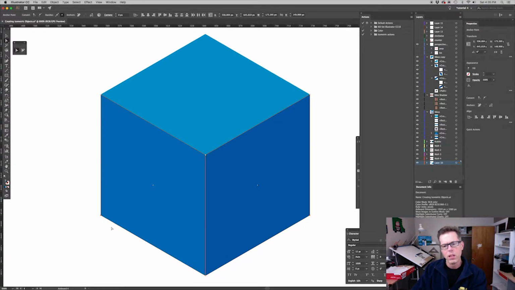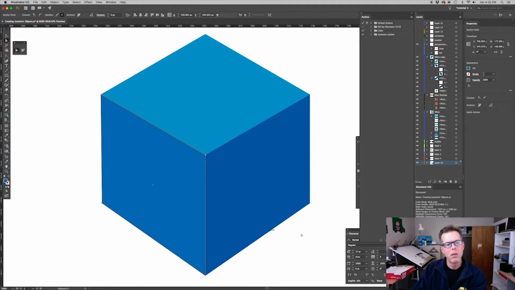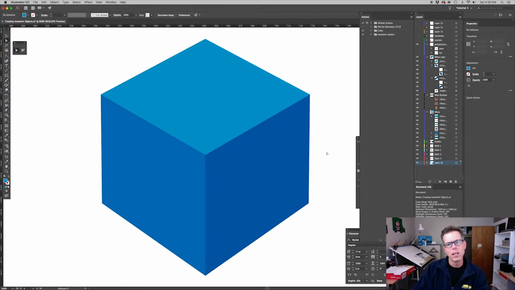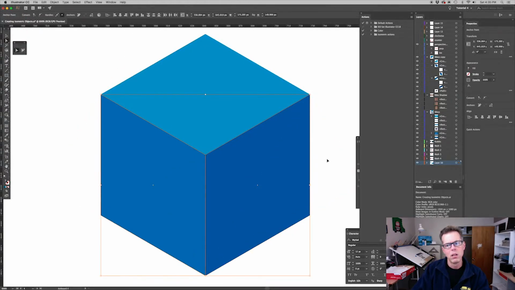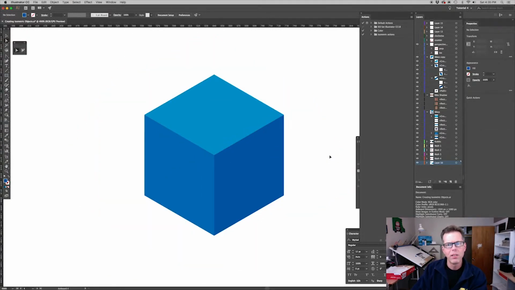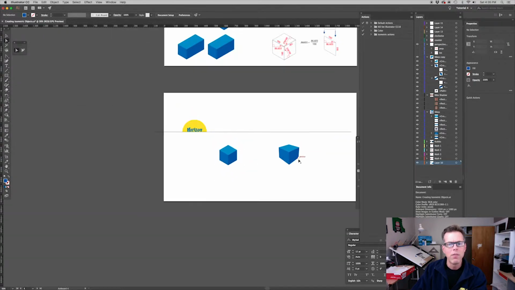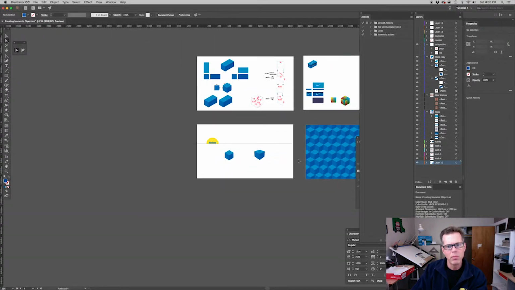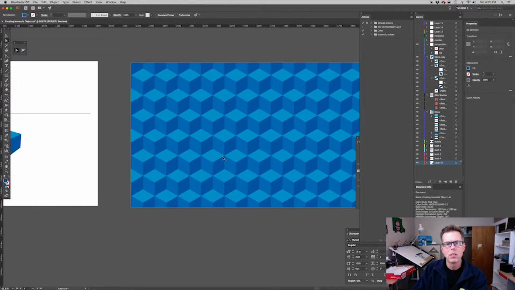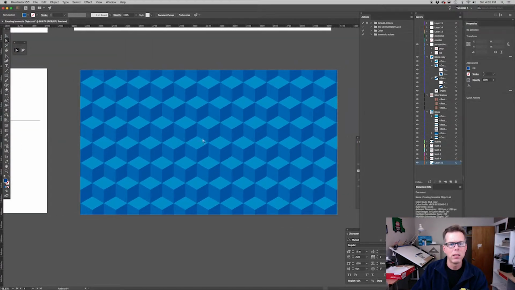I can show you, just these two points need to be brought up and in a little bit, and then the perspective looks better that way. If I undo that, you can see it definitely looks distorted. It's funny because the farther out you zoom, the less distorted it looks. And when it's filling a plane like it is here, it's not really that noticeable.